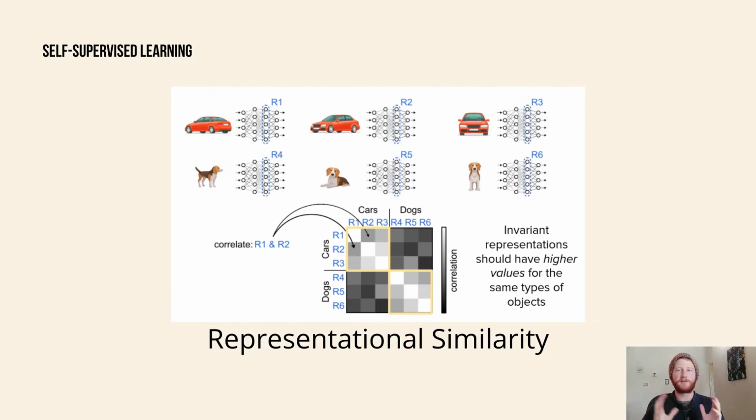So you can look at, here we have 3 versions of a car, 3 versions of a dog, and we'd like the similarity between these different image pairs to be high for the different versions of the dog and low for the different versions of a car. This is called a representational similarity matrix, really useful tool for exploring what exactly a network is learning. And so this was covered under this umbrella of self-supervised learning. And it turns out this is a really powerful technique. Modern day self-supervised networks are able to learn on mostly unlabeled data and then take very few, 5, 10, 50 labeled examples and achieve performance that's comparable to the best supervised approaches from just a few years ago.